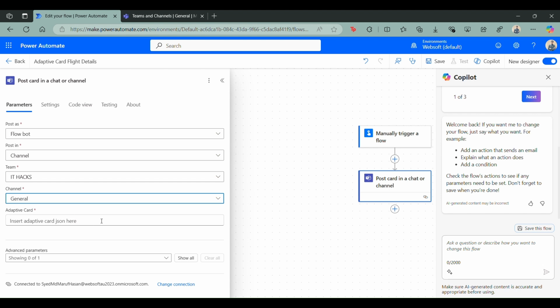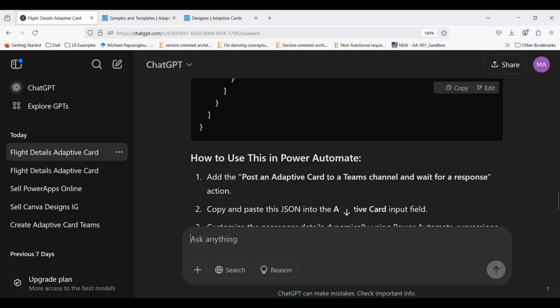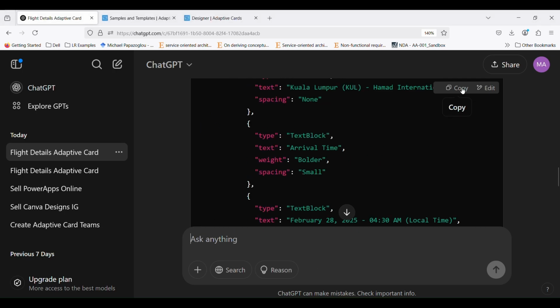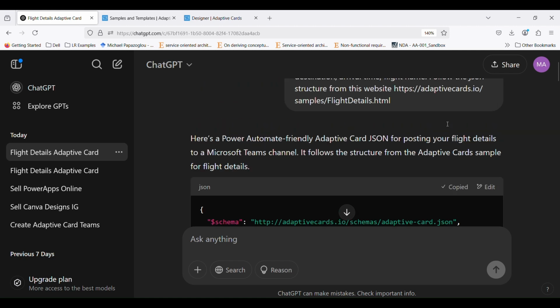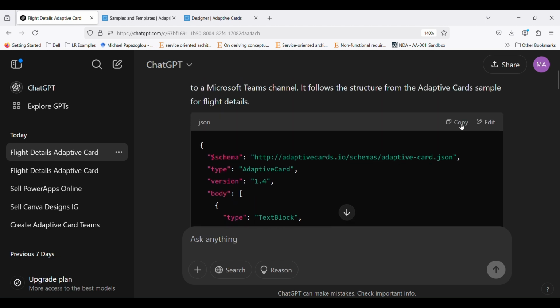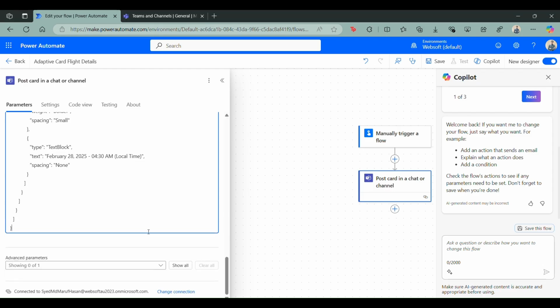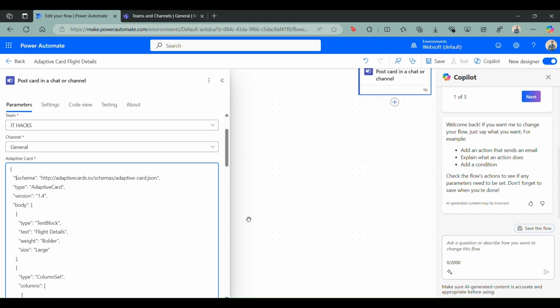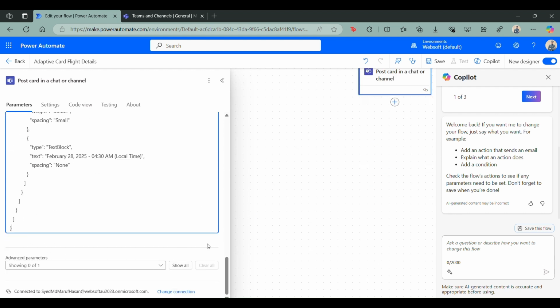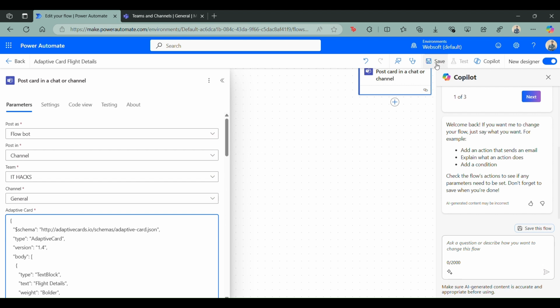Now here's the thing. For the adaptive card, as ChatGPT already created it, we copy the code and paste it here. Once we are done, we click on save.